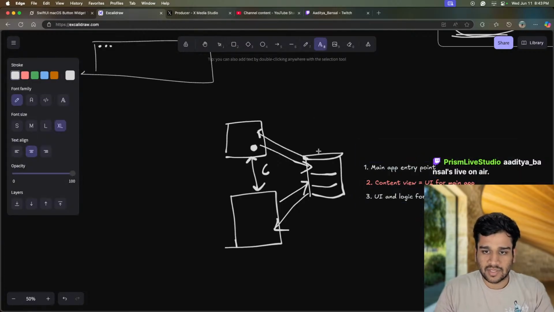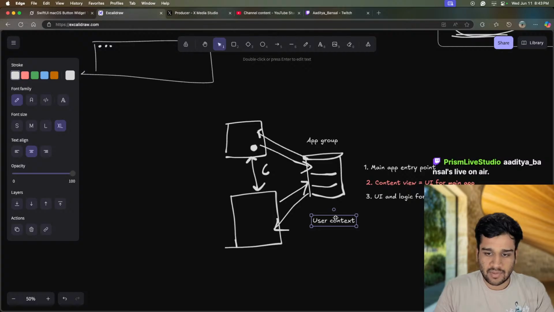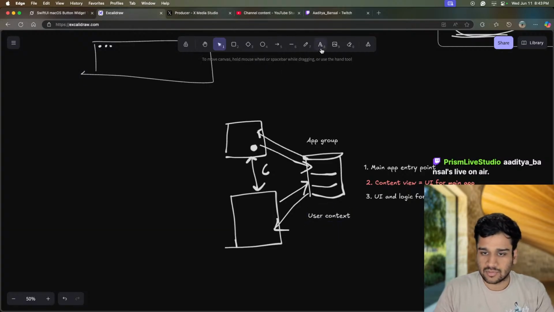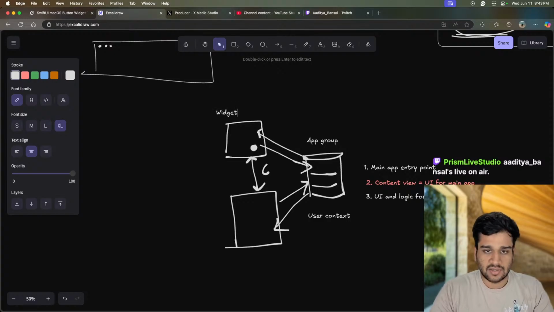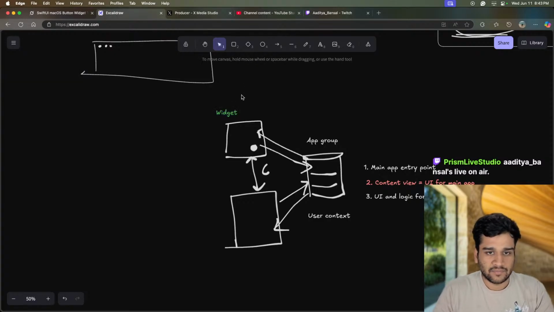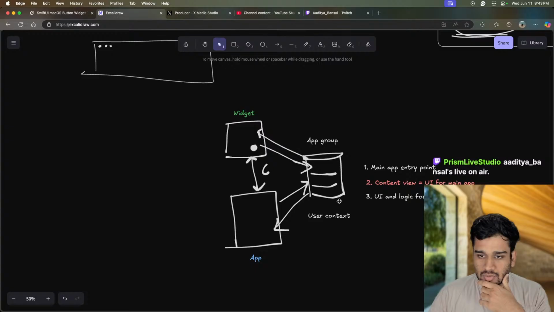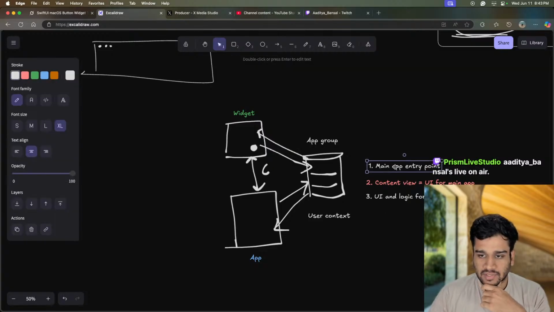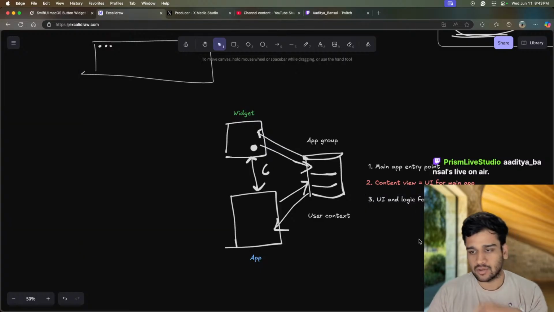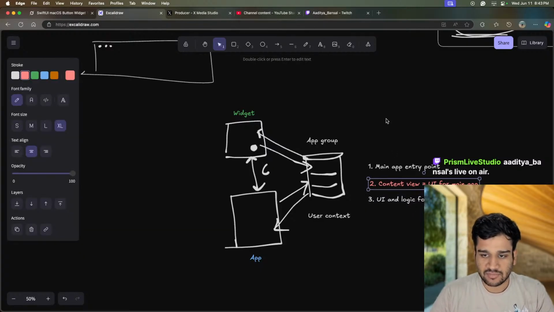And this is going to be an app group that allows us to store the data in the user context. It's like a shared memory in Mac for all the apps and where you can store the data locally. This is our widget. This is our main target. This is what we want in the end. And then we have an app, which is essential for creating a widget. So yeah, our main thing is we need this. We will make this file, and UI and logic for the widget. We need this. We will try to remove this part.